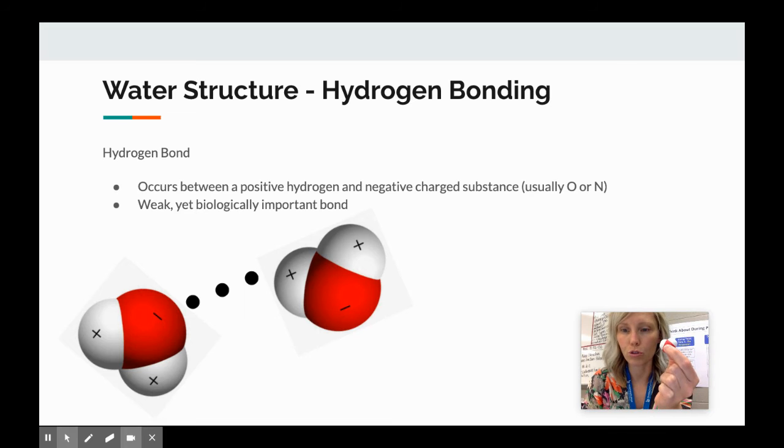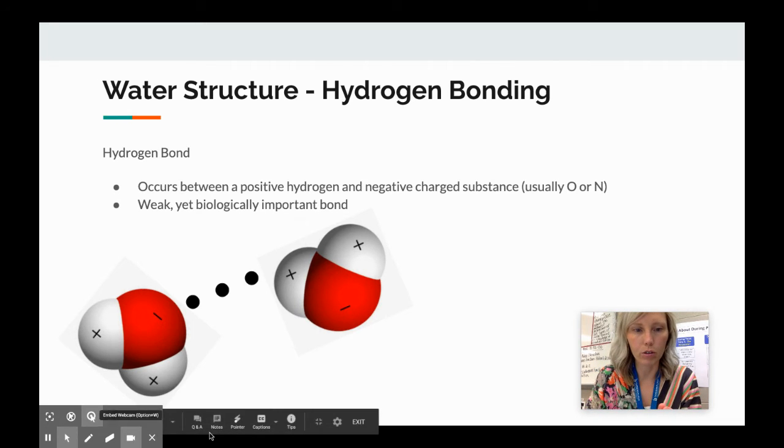Covalent bond's pretty strong. But now the hydrogen bonds that hold water molecules together, those are relatively weak. So I can pull them apart. I'm not saying there's not any strength to them, but they are much weaker in nature than the polar covalent bonds that are occurring right there and right there. So again, that is a hydrogen bond, which is the attraction between these two water molecules.